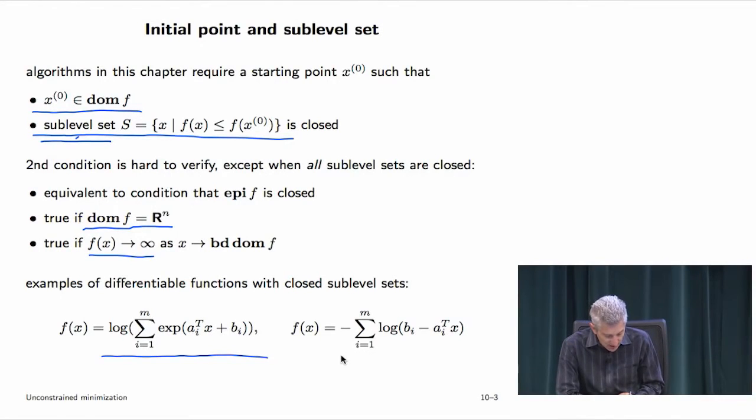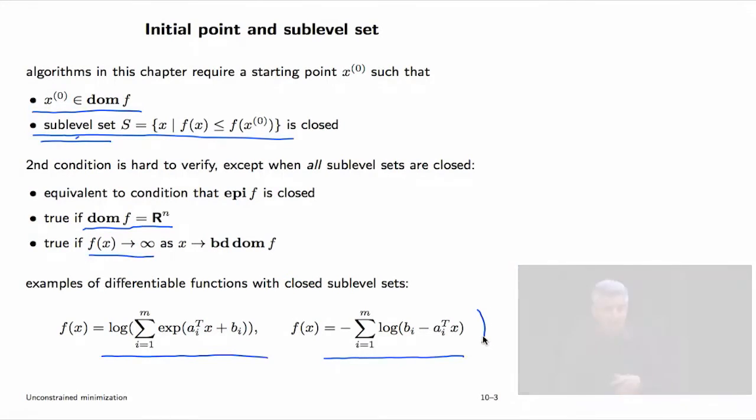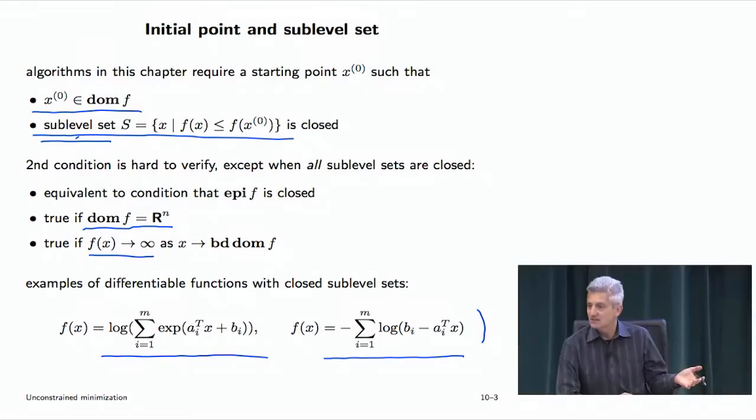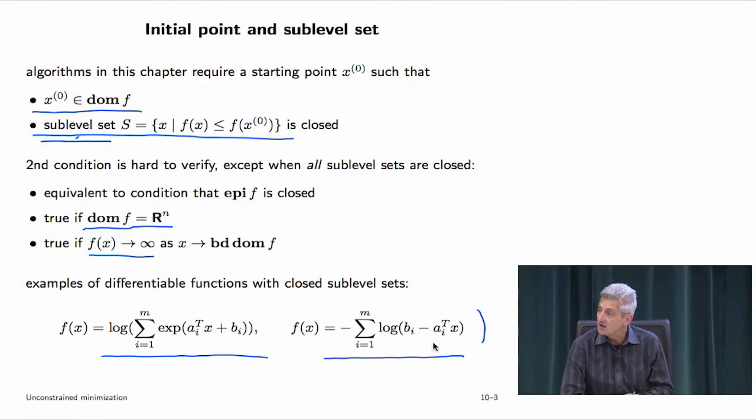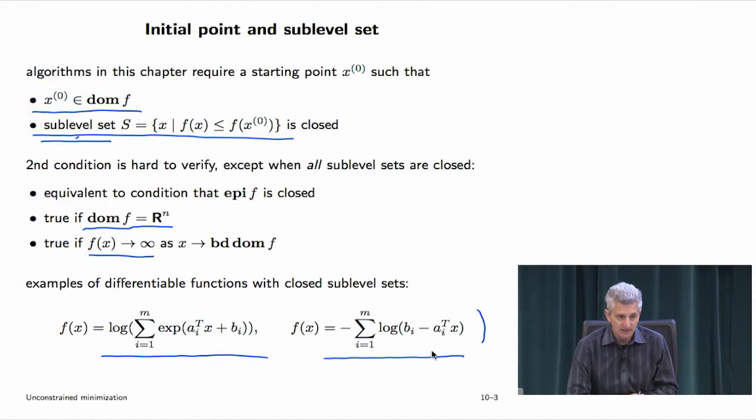Then here's another one. This one does not. That's the log barrier for a set of linear inequalities, right? Which is a_i^T x less than b_i. That's the log barrier. And by the way, this is a perfect example of a function where it need not be easy to find a point in the domain. To find a point in the domain of this means find a point that satisfies a set of strict linear inequalities, and you may have to solve a linear program to find such a point, right? So this is an example of that. But it's also an example where the domain is obviously not all of R^n. The domain is an open polyhedron here. So it's the interior of a polyhedron, right?